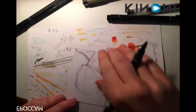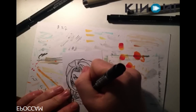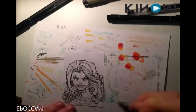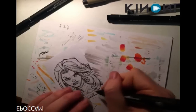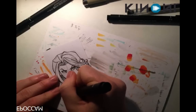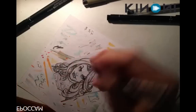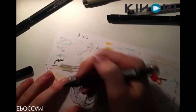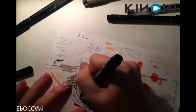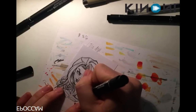I'm glad I went with this and not that. I think this one looks a lot better. Still adding a couple more curls of hair in there. And if this is black, I still want to show the shapes of stuff. So, like the clavicle. The clavicle merging into the neck muscles.